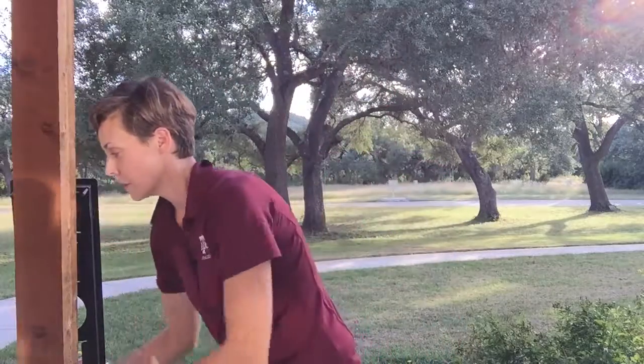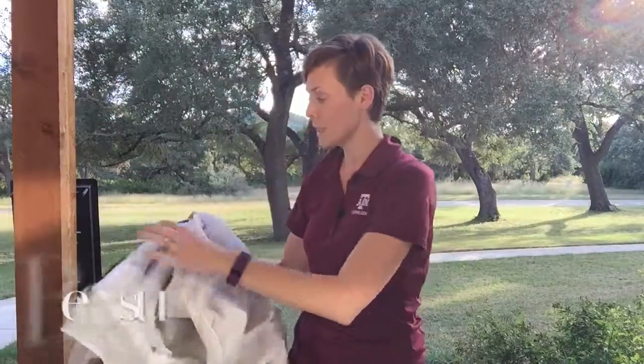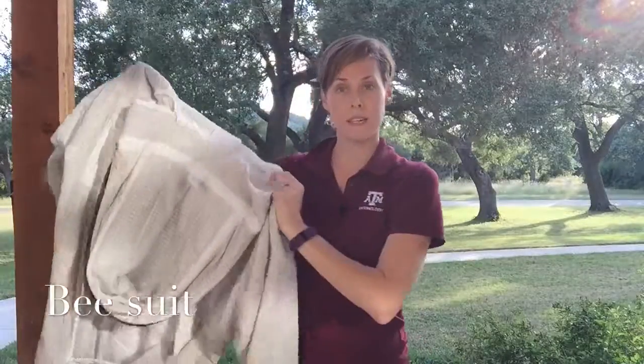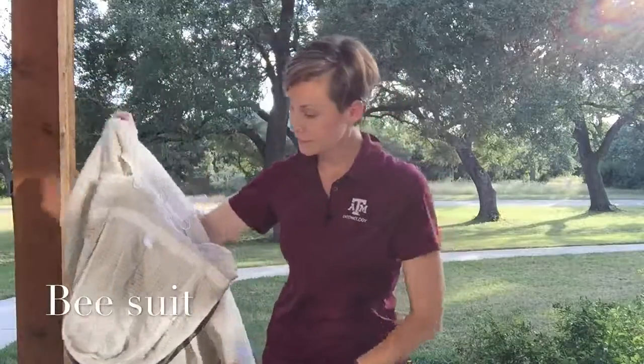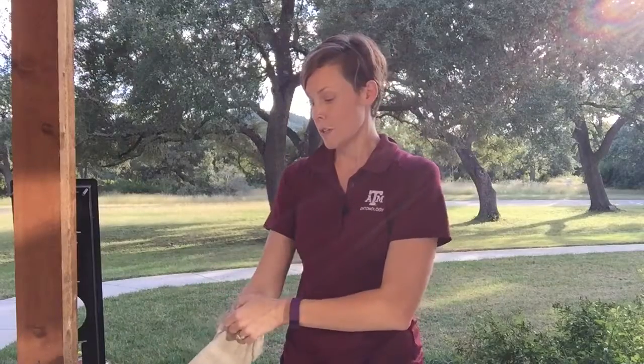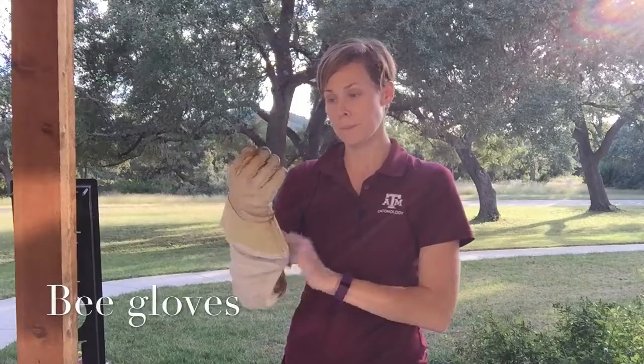If you want to be a beekeeper, there are a few tools that you should always have. All beekeepers have a bee suit. A bee suit protects your body so that you aren't exposed to any stings from a bee. The bee suit covers me from my head to my toes, but that leaves my hands exposed. So I use bee gloves to protect my hands when I'm opening up a beehive.